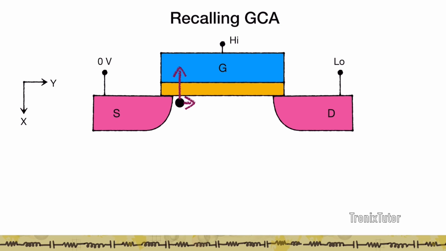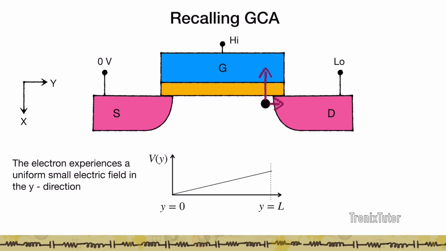So here I have an NMOS with an inversion channel created. I have biased the source at 0. I have a high voltage on the gate, and I have a very low voltage applied to the drain. So what we've seen is, because of that, channel electrons drift from the source to the drain, right? And what the gradual channel approximation says is that the change in the field along the y direction, that is along this source to drain direction, is negligible.